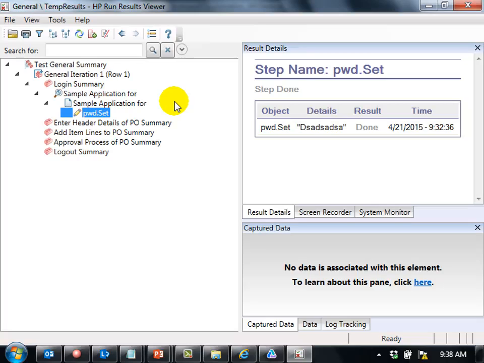Then how did you identify the object? When the properties keep changing and the object is not being identified, we use regular expressions, or some other combinations of properties, which we'll see tomorrow. But clear this process, whatever we have seen. This is a very, very important concept: object identification.